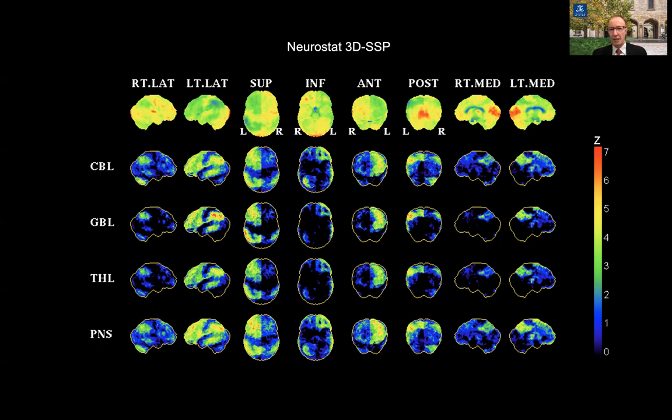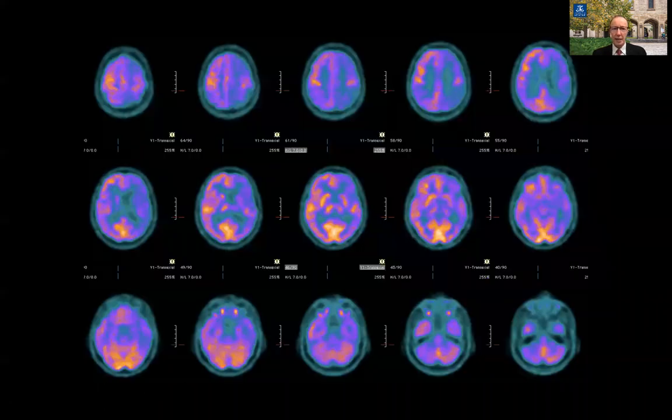And with a bit of skill, you can see there's some reduction in the left thalamus and the left striatum. We go back to the scans, we'll see that a bit more clearly. The caudate nucleus in particular and striatum here is reduced along with the thalamus on the left compared to the right.